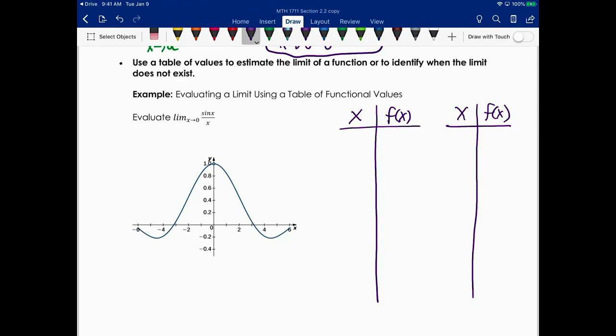All right, so in this question, we're going to evaluate the limit as x approaches 0 of the function sine x over x. Since we want to get values that are getting closer and closer to 0, I'm going to start off with negative 0.1. Then I want to get closer to 0, so then I'm going to evaluate it at negative 0.01. And then I want to get closer, so I'm going to keep picking values that keep getting closer and closer to 0. Now, because I'm looking at the negative values that are getting closer and closer to 0, this would be coming from the left side.